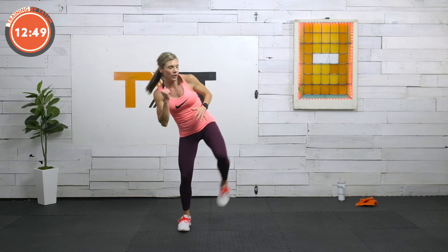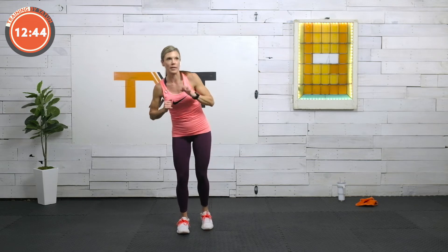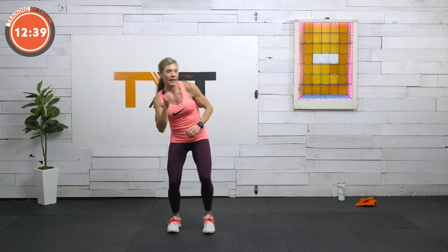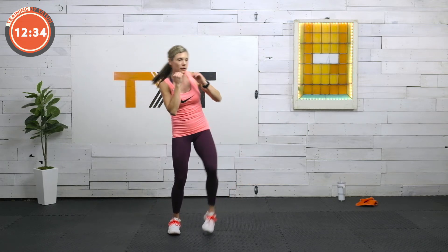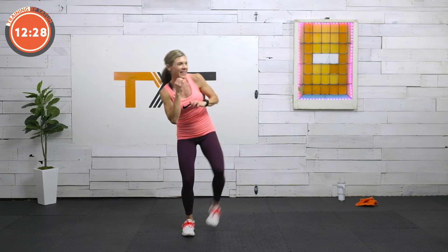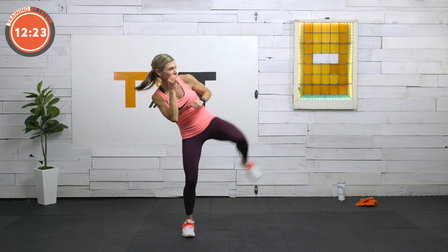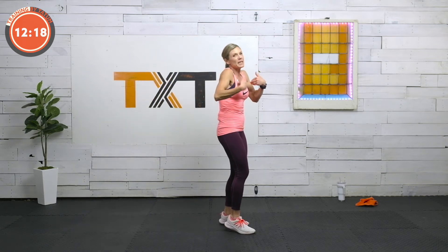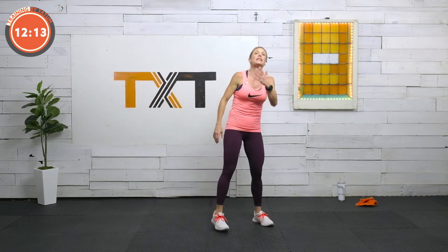Alternate side kicks — side to side. We have to lean a little. If you want a chair to hold on to, that could help. I took a self-defense class and made my girls and their friends take one too, since they're starting to venture out on their own. I learned a lot — I highly recommend you take one if you haven't. If you want to take one locally with me, let me know.